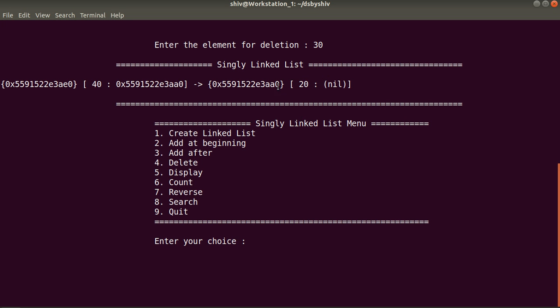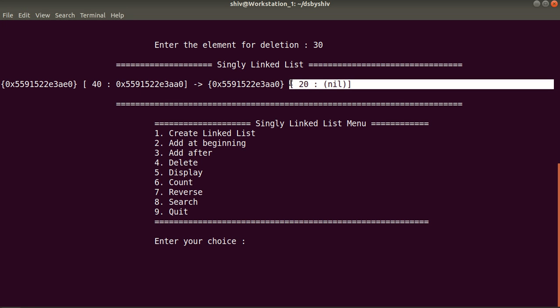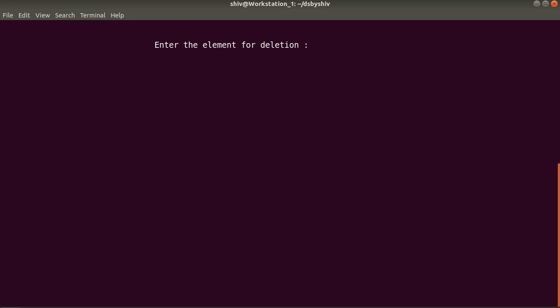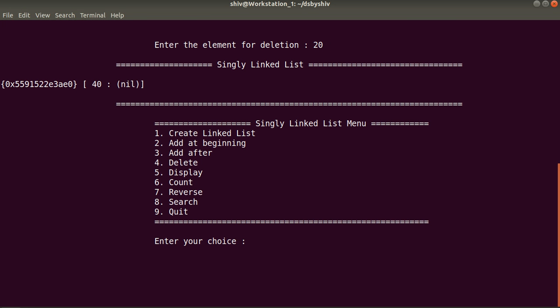You can check, now 40's next address is this, which is the address of the node containing the data 20. Okay, now let's delete 20. Now this node contains the next address nil because this is the only node.